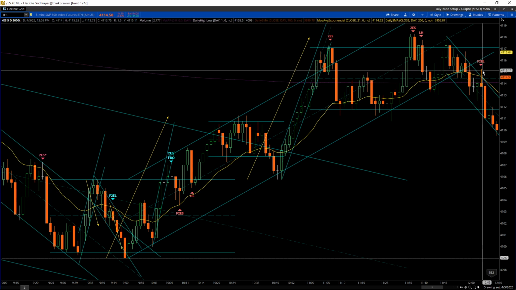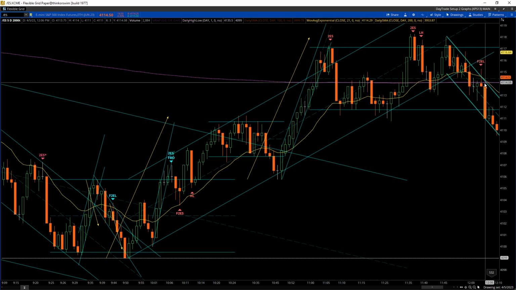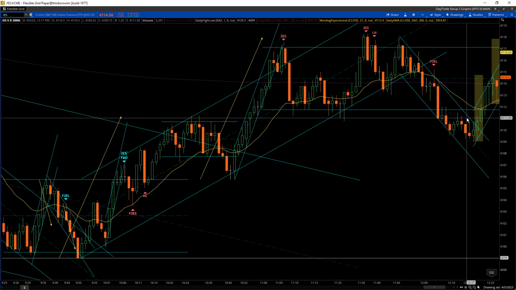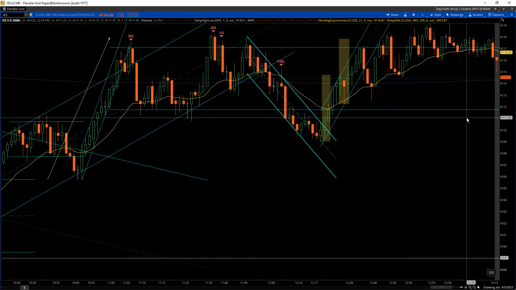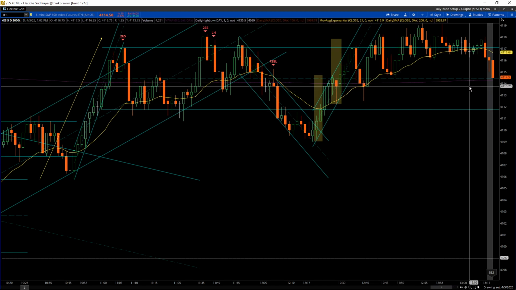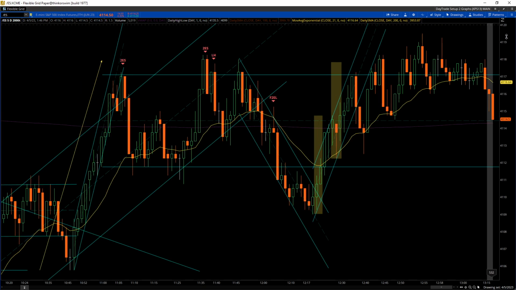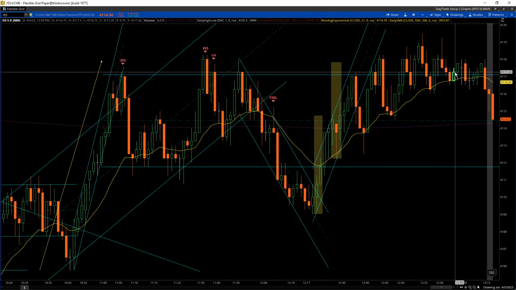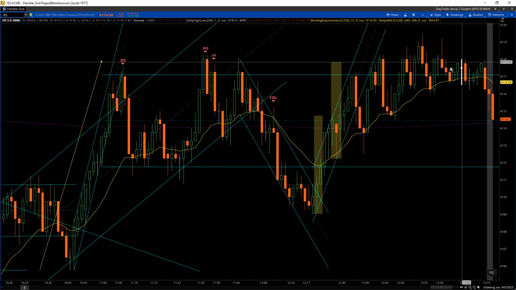So unfortunately, I didn't take this trade, but I looked at it and I considered it. And then once it started moving, I was too late. Then prices continued chopping and chopped all the way into the close. Now, there was a lot of price action here. I did see this potentially as a new high, first entry long, and a second entry long, but this is too close to the end of the day. This is right here at 1 minute before the close.